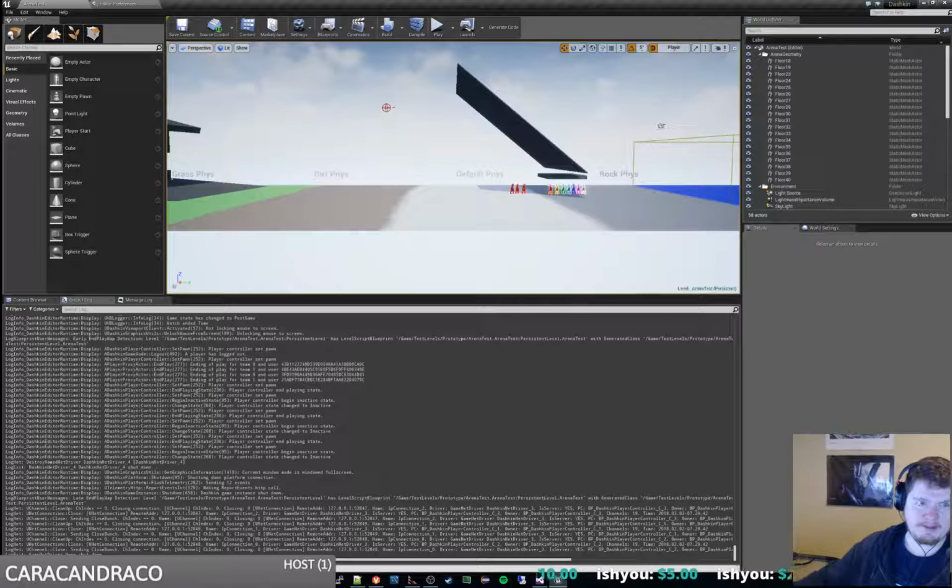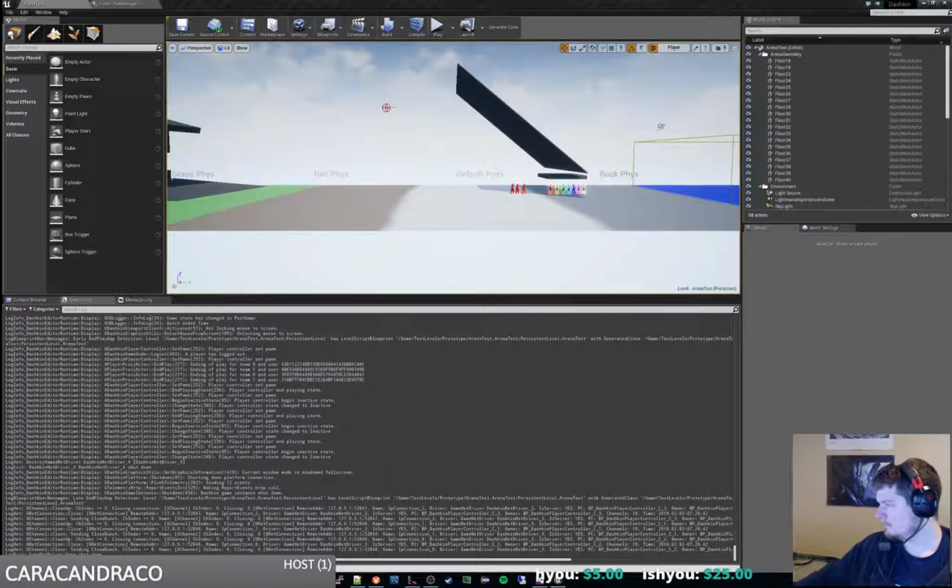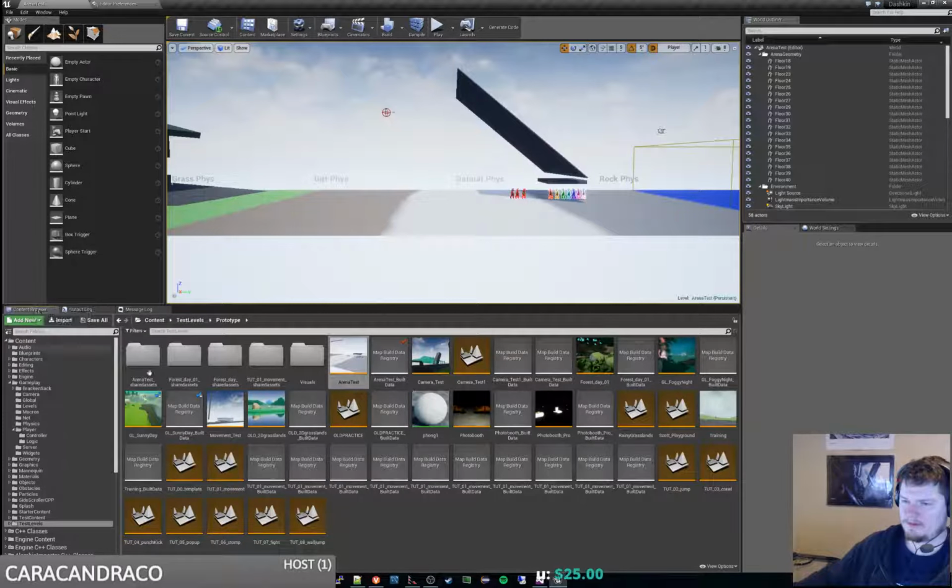Okay, so the next thing that I'm working on is sticky ball, when we want the ball to be able to follow a player.